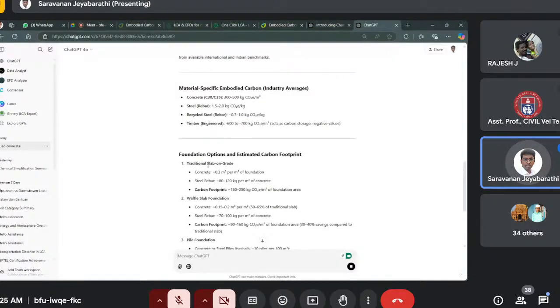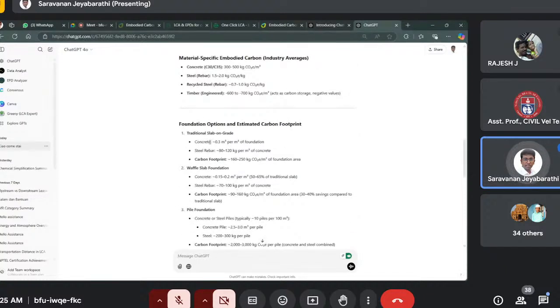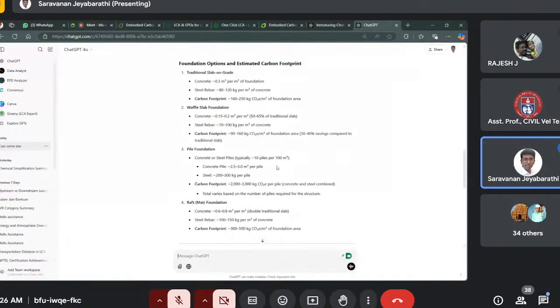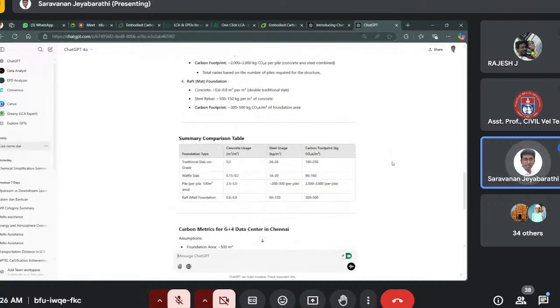Like traditional slab on grade, we can have the carbon footprint found. It shows only for the foundation areas, right? So for traditional slab on grade, it is 160 to 250. It can't calculate the exact figure because we don't have the emission factor. It is working on its own database. So let's make it a table, fine.